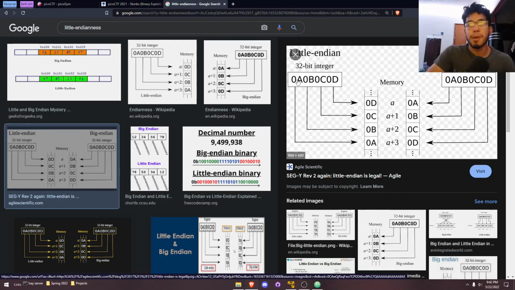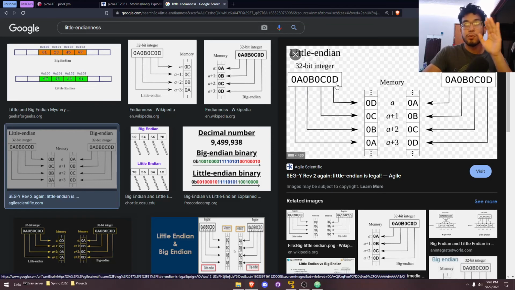And they're grouped by bytes. So this is 1 byte, 0A, 0B is another byte, 0C is another byte. So the way they're stored is Little Endian stores them. Say this is the beginning and this is the end. Say you are reading these values either from here to there or here to there.